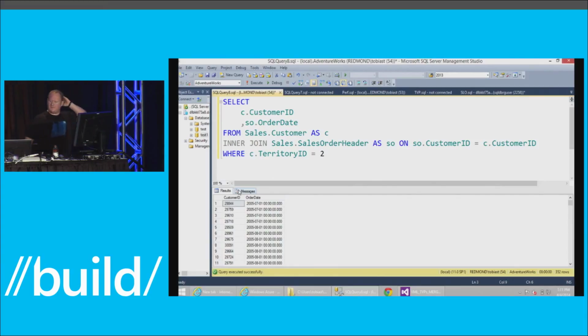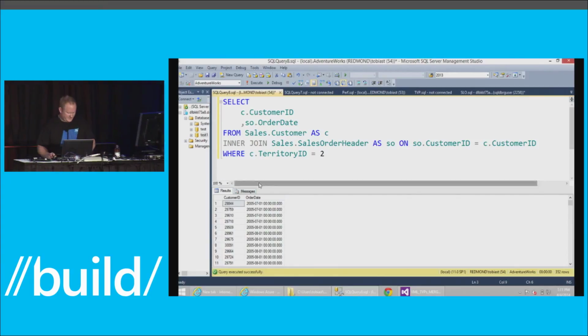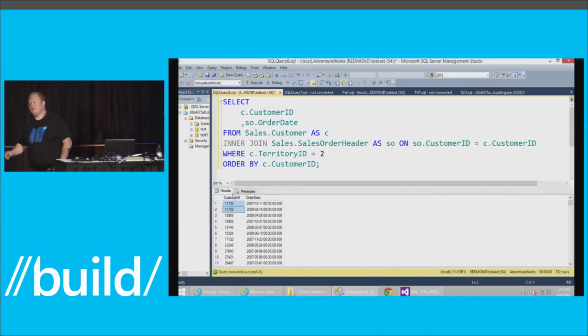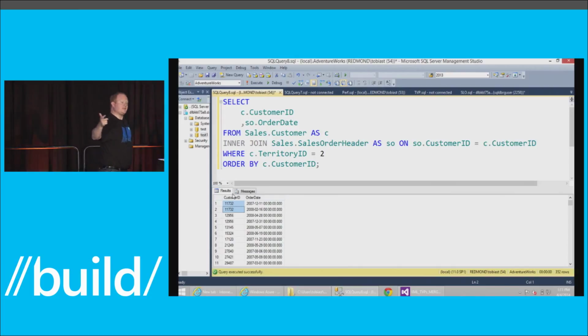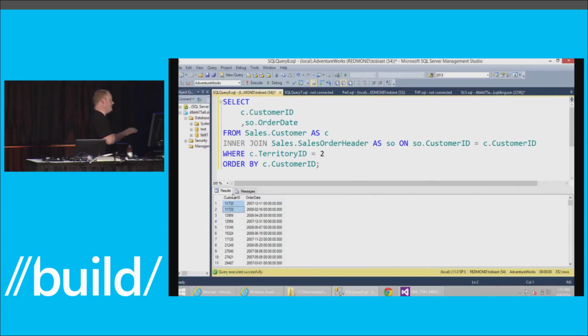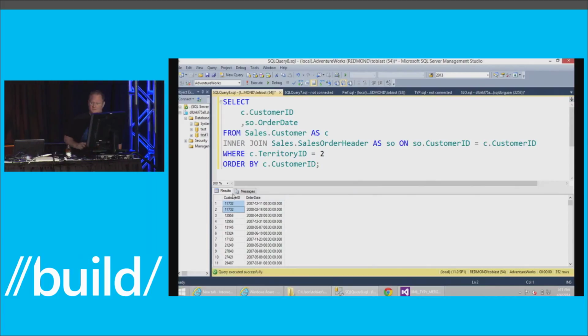There is a problem here, which is that if I order by customer ID, I sometimes get 2 rows or more for a customer, because they just had more than one order. And then you obviously have to parse this on the client side. And that can be work, and it can be somewhat easy to get interesting bugs out of it.